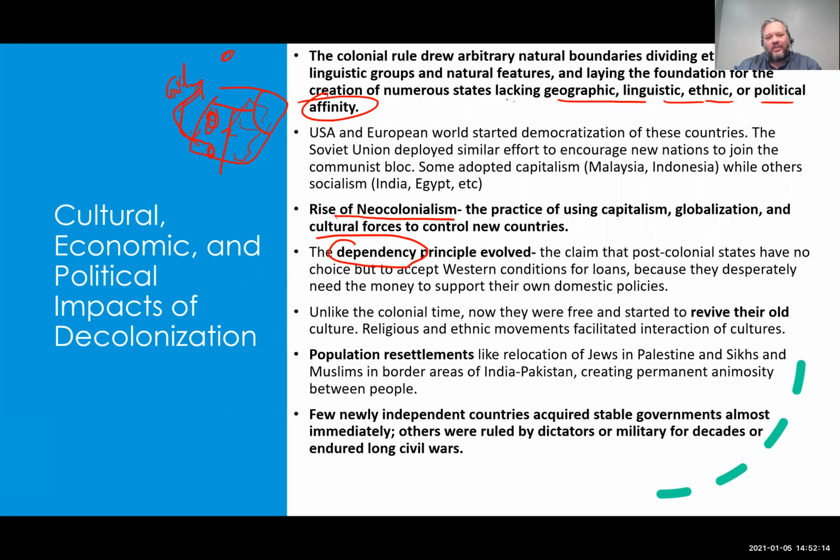and so therefore now the wealthier countries can kind of get what they want, you know. And so it's like if somebody said, "Hey, I'll lend you $100,000 as a student," you might say, "Hey, this is great. I need this to do X, Y, and Z." And remember, these countries that were left behind, they needed the money to invest in education and infrastructure like roads and hospitals and police force, stuff like that.